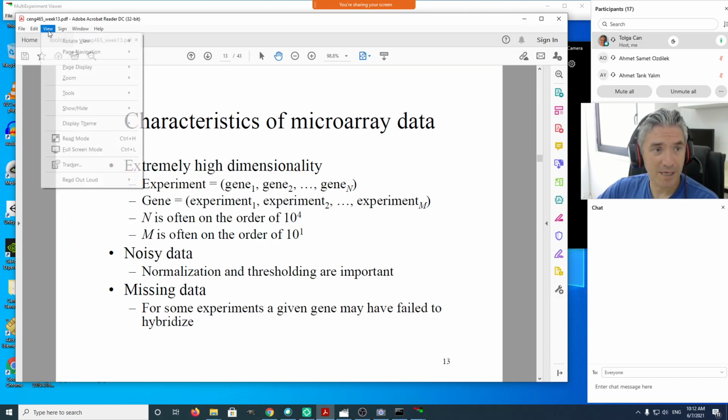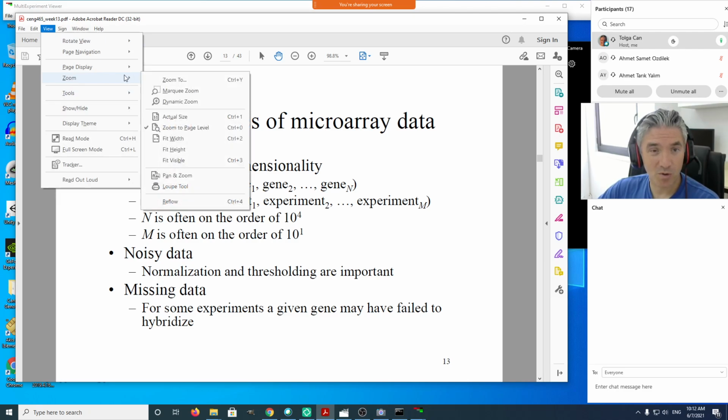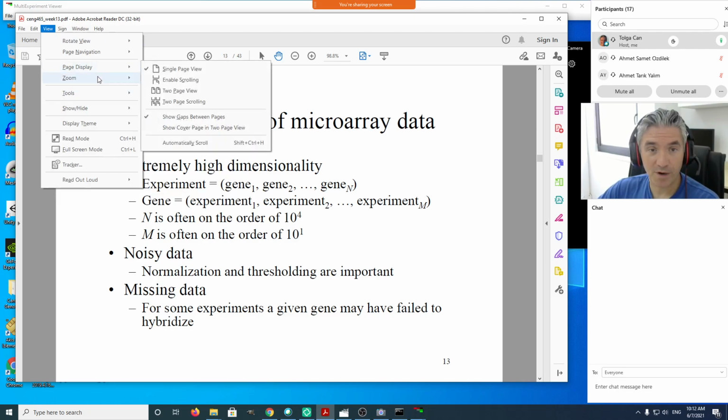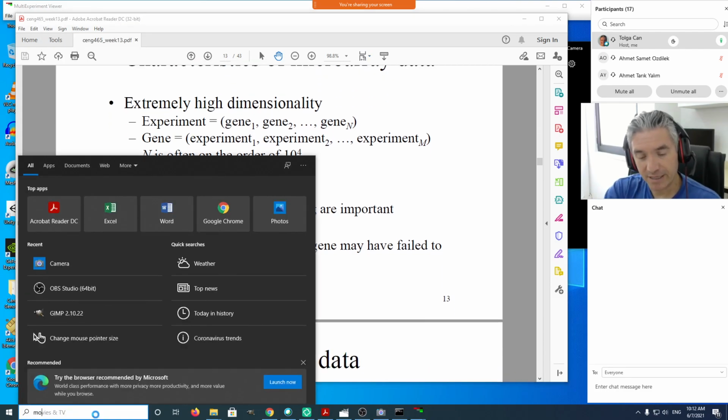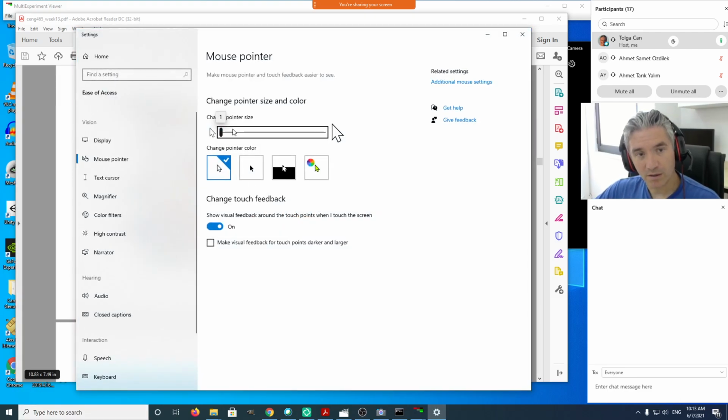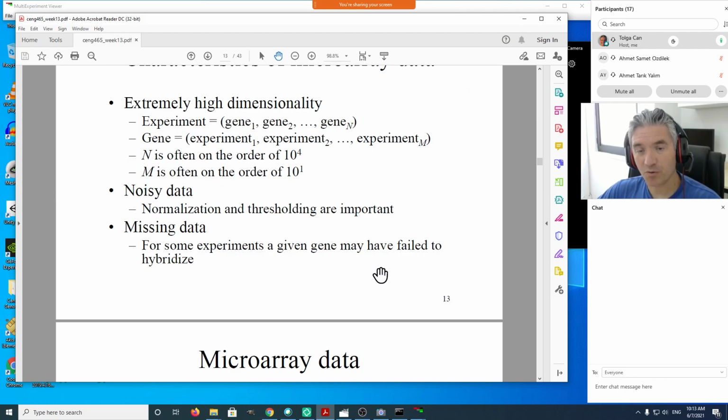Sometimes not all the expression values are available for every sample, for every transcript. So there may be missing data. You should have methods that can also deal with missing data in some of those columns or rows.